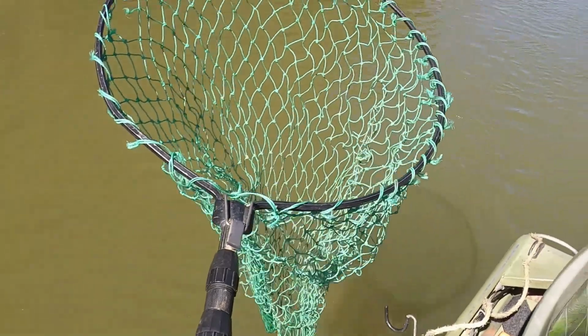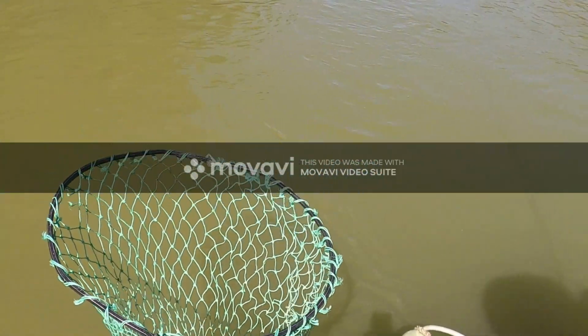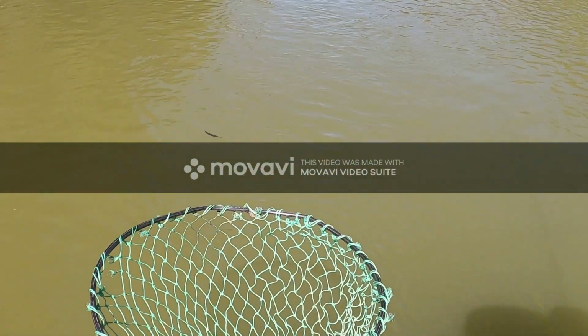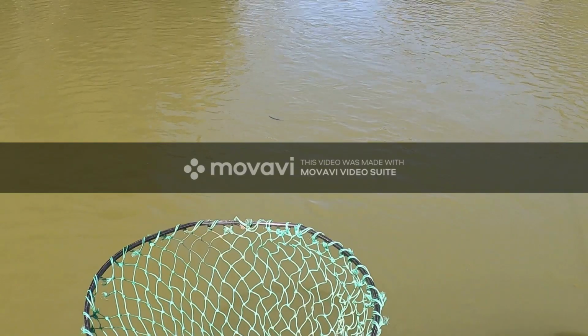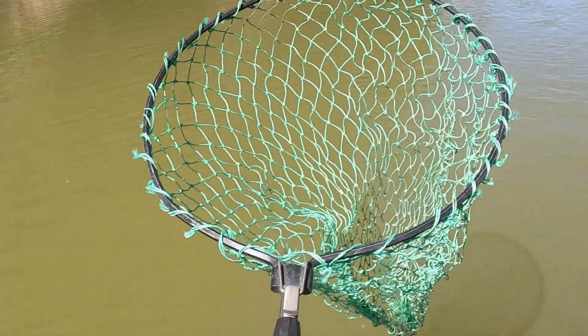Yeah, okay. So I'll come to the back of the boat, so I can come here. It looks like you can extend the handle if you want it. No, that's fine. You foul hooked him. I hooked him in the side. Oh, he's big. Foul hook. Oh, no. You have to get that in quick.